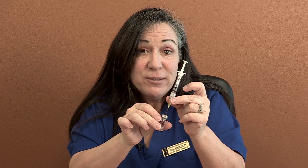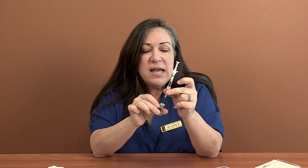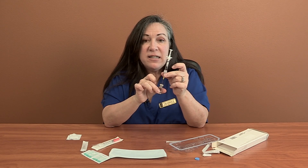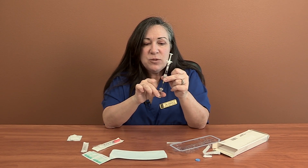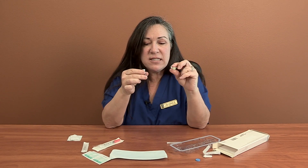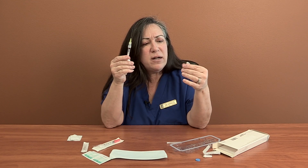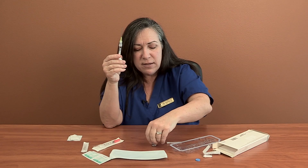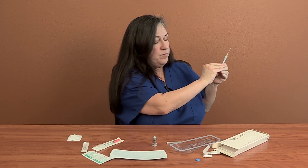If I weren't allowed to let that pressure stabilize, the next time I stuck a needle in there I'd get a bunch of medication spraying out. So that's pushed a bunch of air back in, and that tells me it's stabilized. Give it a minute, and you can swirl it around. You don't ever want to shake these things violently — just swirl them around and let them sit there.